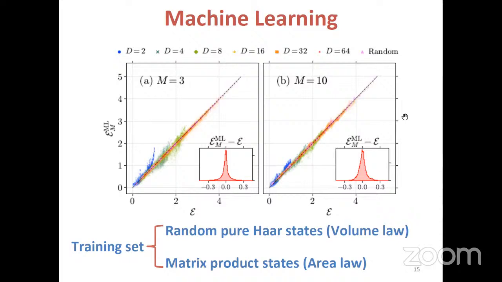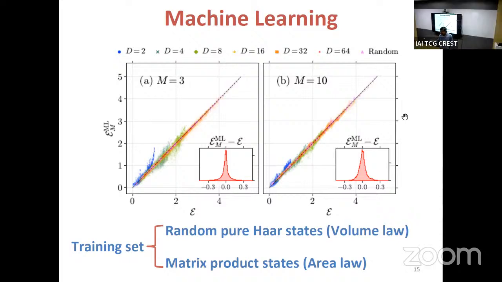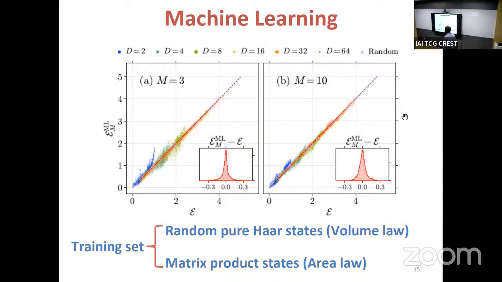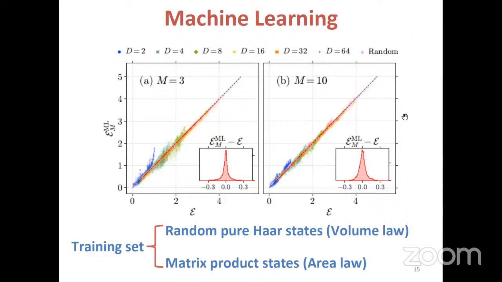Since up to 18 qubits you can handle on a classical computer like a laptop, you just generate a random state of those. It could be entangled, could be anything, and you generate a large number. You of course know them, so you send them into your classical machine learning training algorithm, and you compare the cost function with what you have put in to train. That is one set of states.